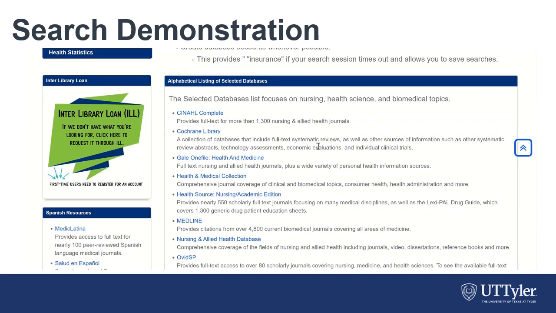Now, I keep using the word databases, and you may wonder, what is that? Why is it even different from a Google search? Well, the biggest difference is how we search, of course. I'm sorry that databases don't use natural language searching. It's what we're used to in Google. But really, the content is so much more different. Your Google search is going to hit your free content. So much of your research literature, unfortunately, is stuck behind a paywall.